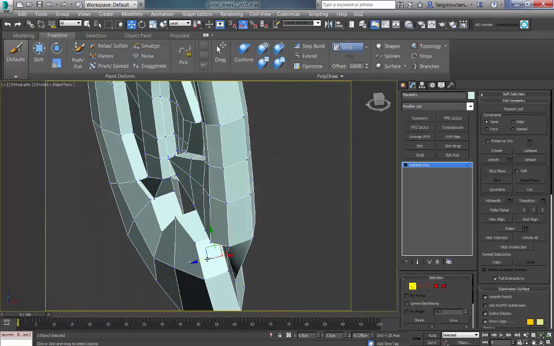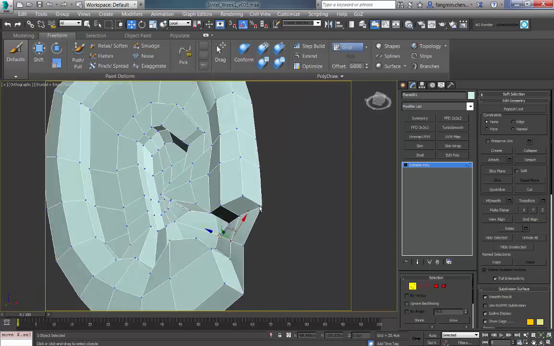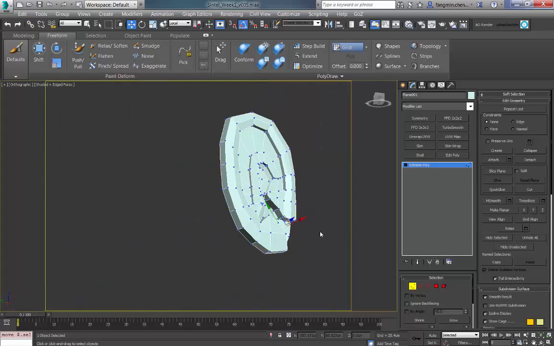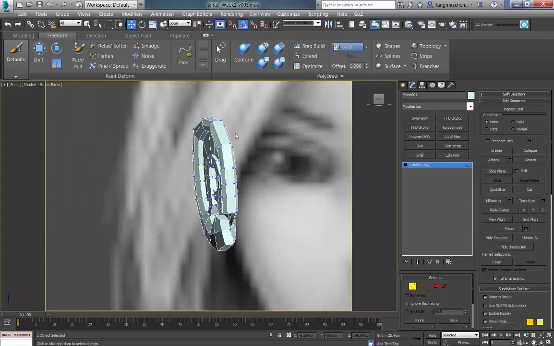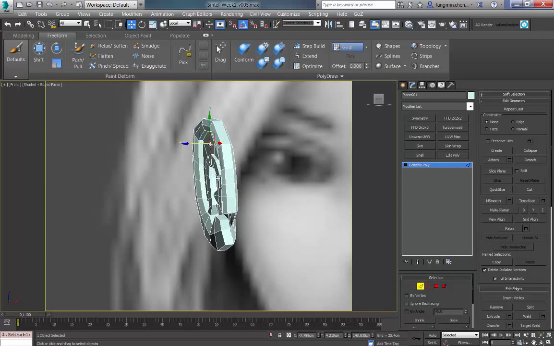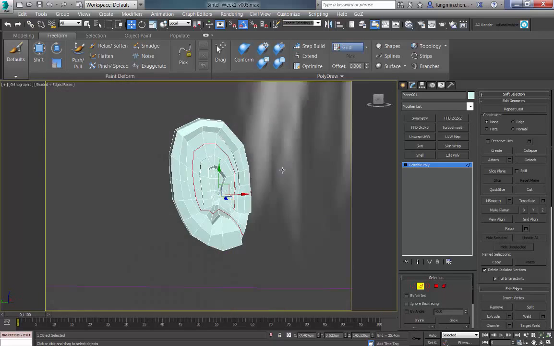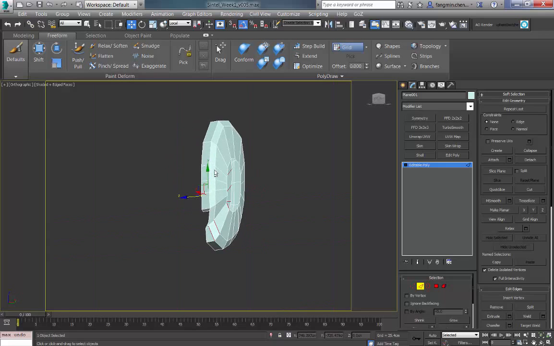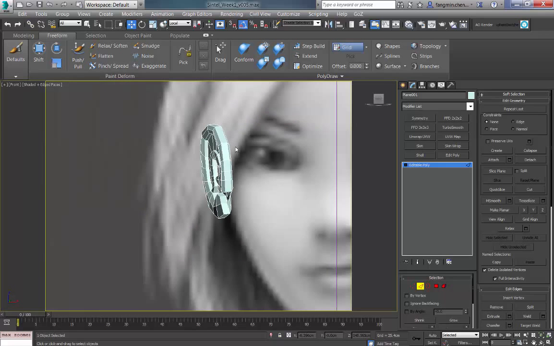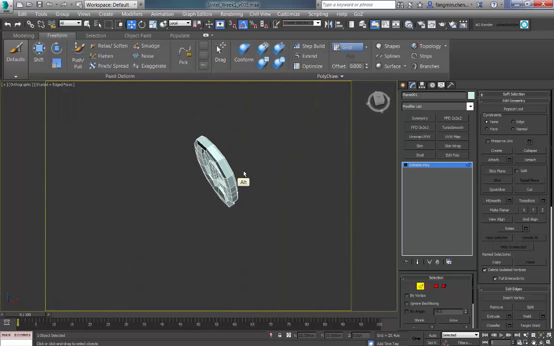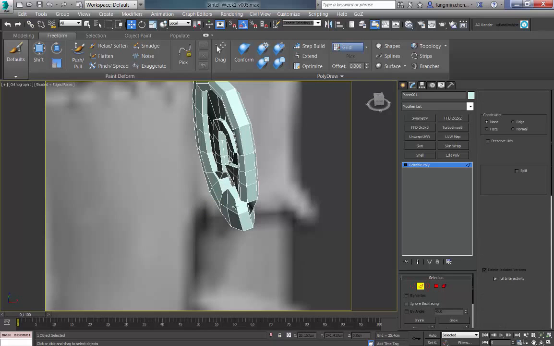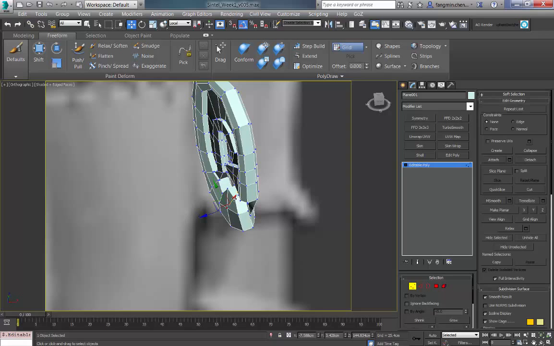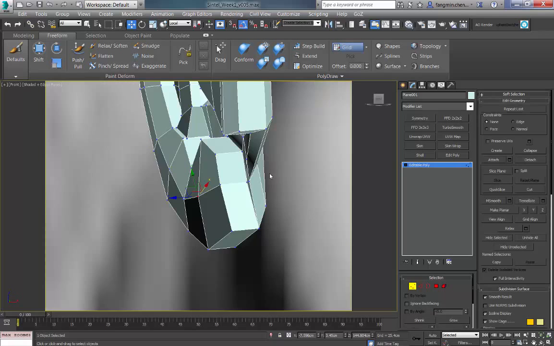So I'm just gonna put it back in like that. Okay, it's still a bit off, but we'll fix that. That one needs to go round. Yeah, let's fix that later. So I'm semi happy with this. It's not the best work I ever done, but it can pass as an ear for now.